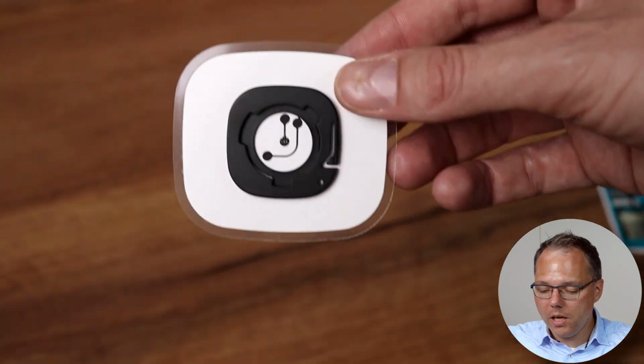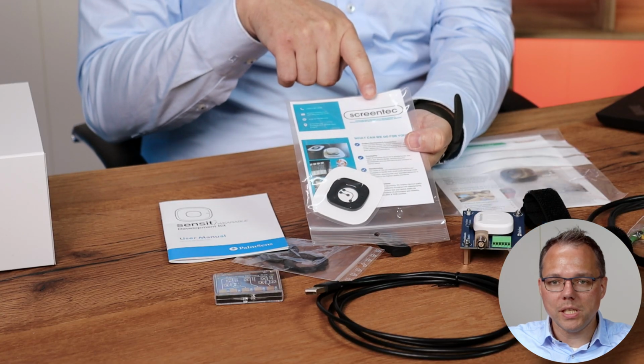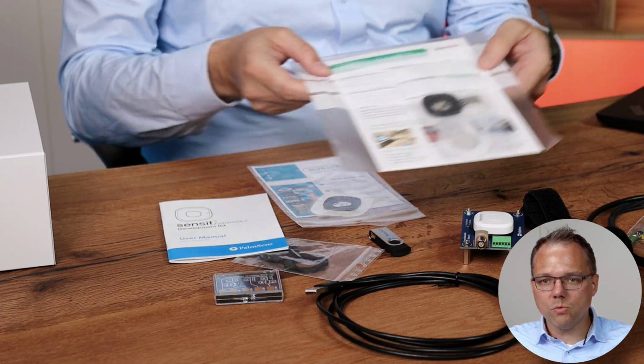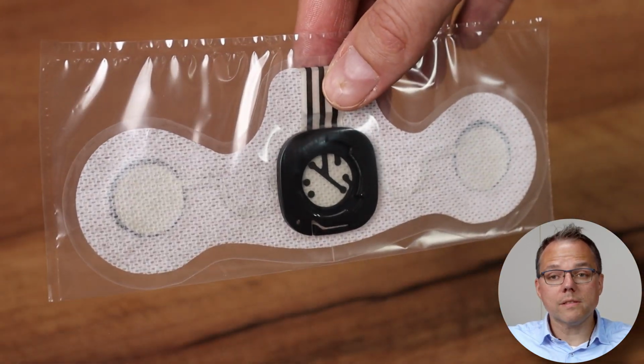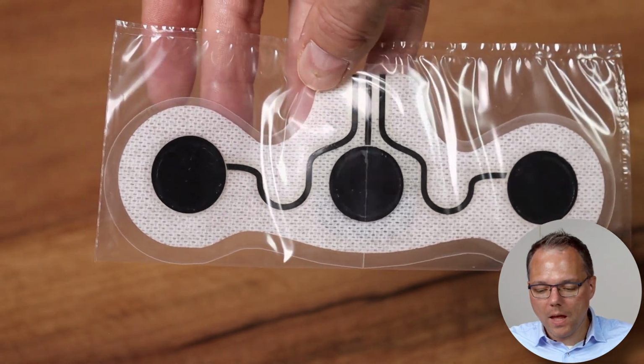So we have here a self-adhesive patch with a mounting bracket from the company ScreenTag, which is located in Finland. And we have a second one, which is a bit bigger, also self-adhesive, from the company Lohmann, located in Germany. These 2 companies already know the Sensit Wearable, so in case you want to make custom patches for wearable applications, they are good partners to get prototypes really quickly into your lab.